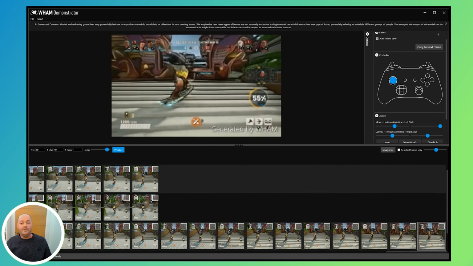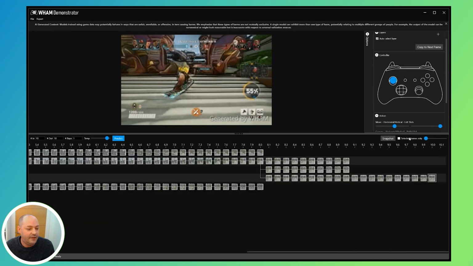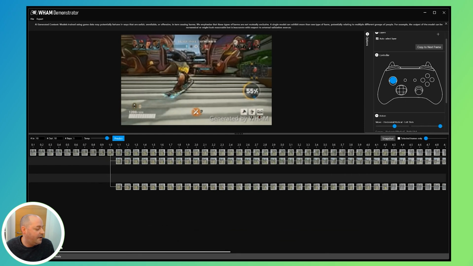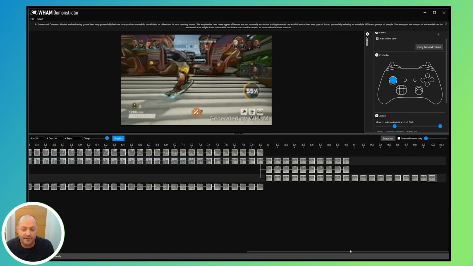Now, actually, this is a great moment to show you how you can do some things to help manage the timeline view a little bit. Obviously, we've generated a good number of frames already and generated some branches, but sometimes it can be a little bit difficult to keep up with what you've created. So we've got a couple of different ways of viewing the timeline. Now, we've already discussed resizing the area using this grey bar, but we also have a zoom control here. If I slide it right down to the bottom, that shrinks the timeline thumbnails and it gives us a much higher view of the different branches and the different sequences we've created so far.